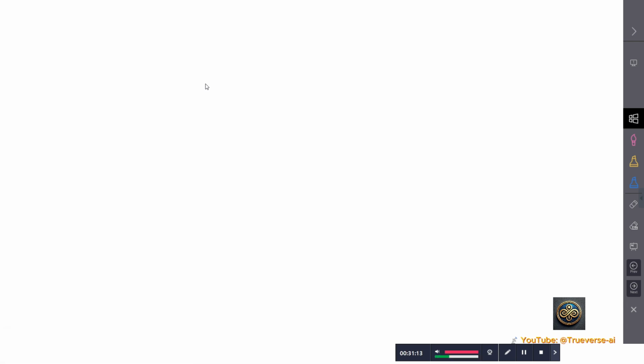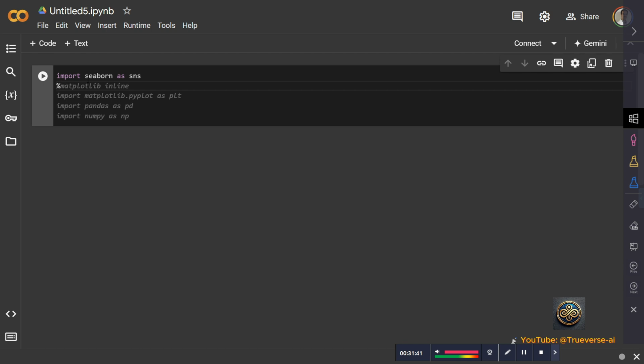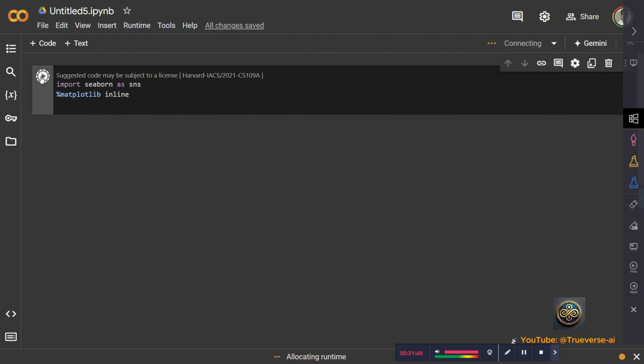Like the previous section, we need to import Seaborn. Whenever we make a new notebook, we need to import the library Seaborn as SNS, and then Matplotlib. These two are enough for now. If we need more, we will import again.